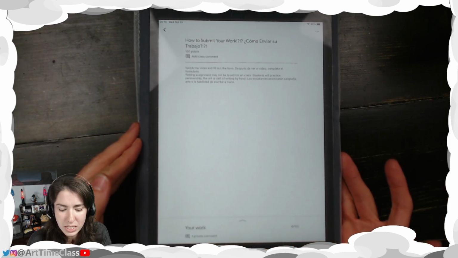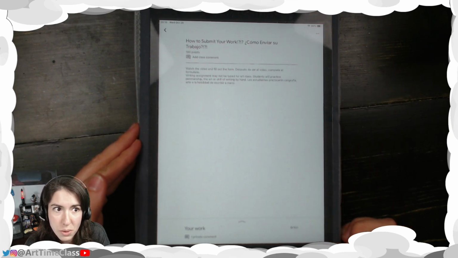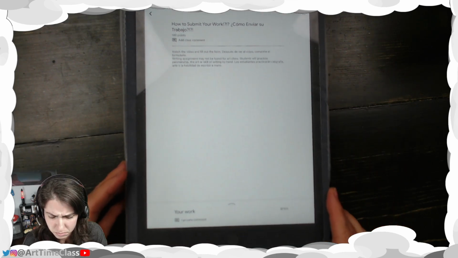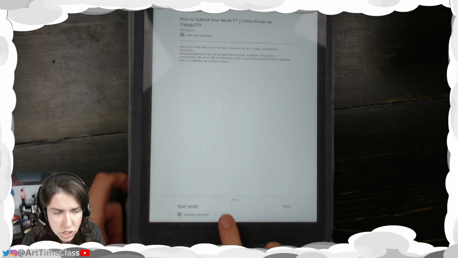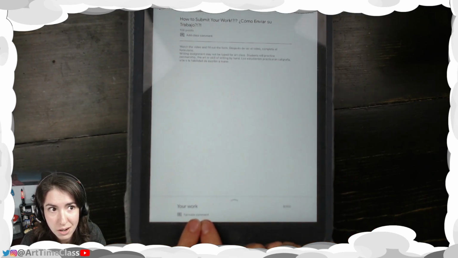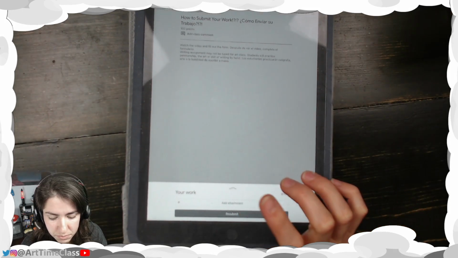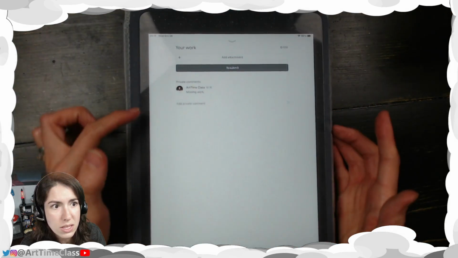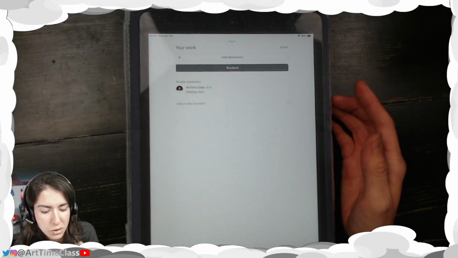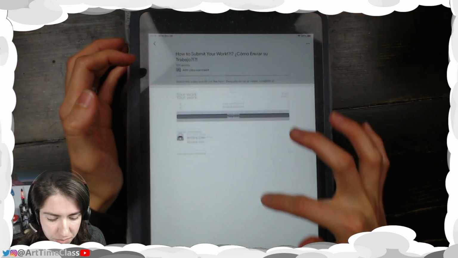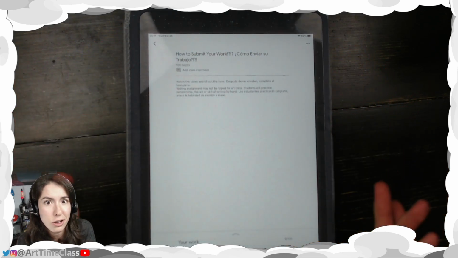When you select on the activity, you can see your grade all the way here down below at the bottom. And this one says I have a 0. Let's check out the private comment here. Scroll up. This says that I'm missing my work. Well, this activity, how to submit your work, was all about teaching students how to do just that.